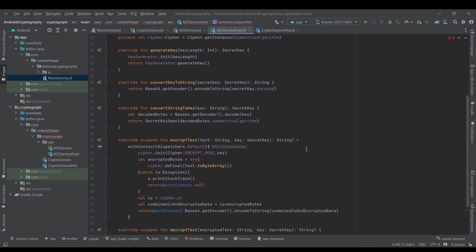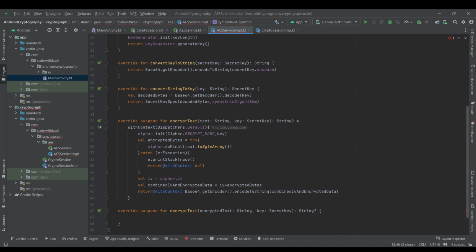When using the Advanced Encryption Standard, AES, the IV, in shorthand, is actually a non-secret, random value used to ensure that identical plaintext encrypts to different ciphertexts. It must be unique and unpredictable for each encryption session, and it should also be transmitted alongside the ciphertext. The thing that we have done here: we will always concat this with our encrypted bytes and pass it to the targets, to our friends, as the encrypted text.